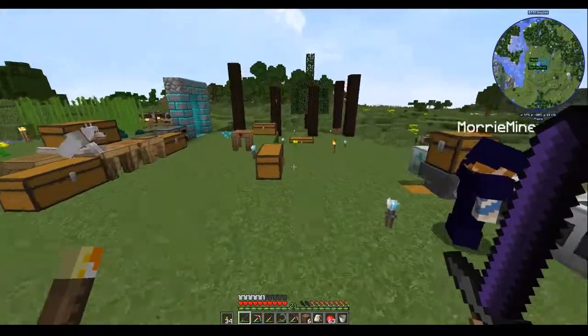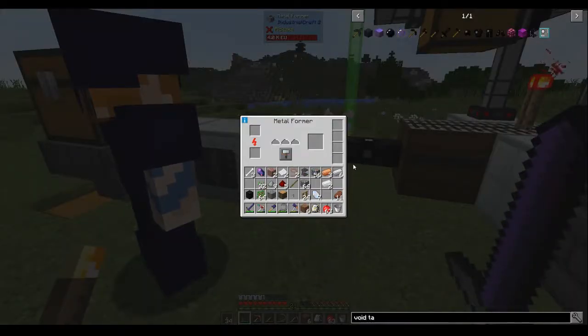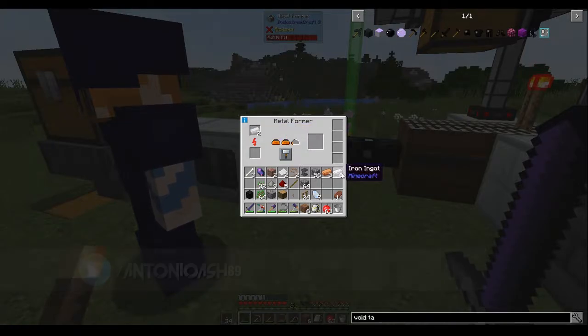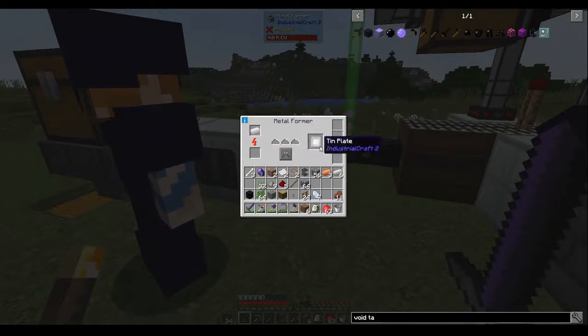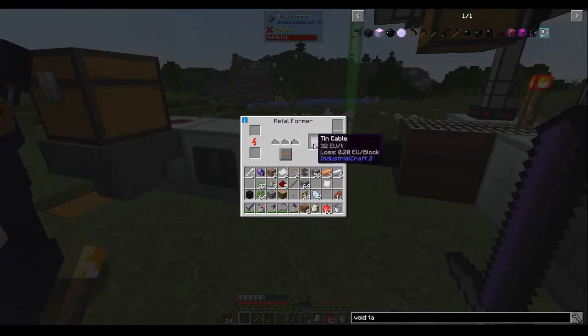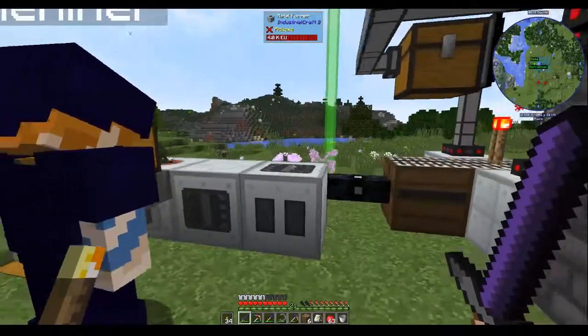The other thing we've got here is a metal former. So this gives you a few different options: rolling, cutting and extruding. So you can put your ores into this and it will either make a plate, or if you switch it to extruding, it will make it into a cable, and cutting makes it into what are those things called? Cable. Item casing. Oh, okay. So this is quite nice, nice and easy to do, and saves the whole crafting thing.